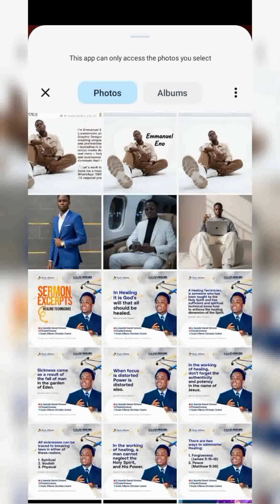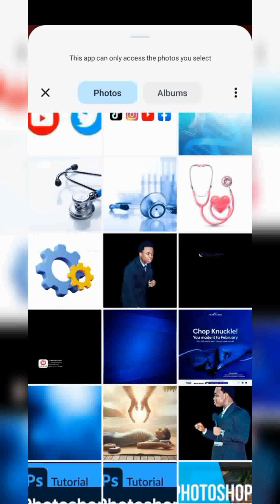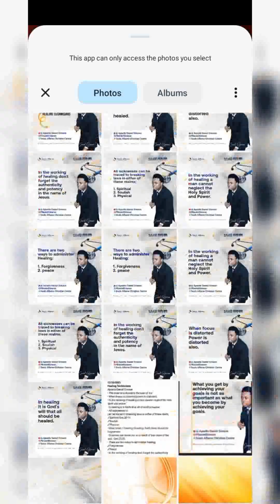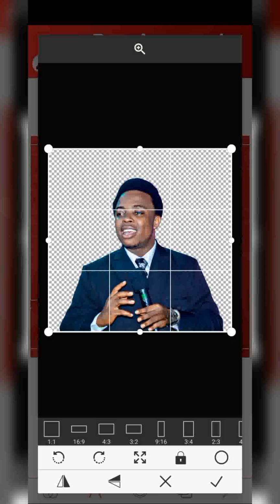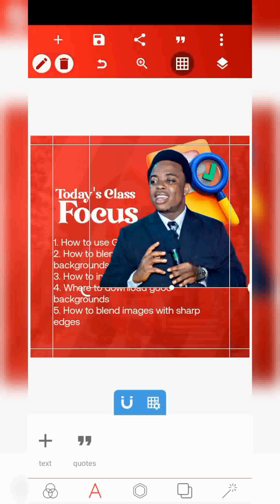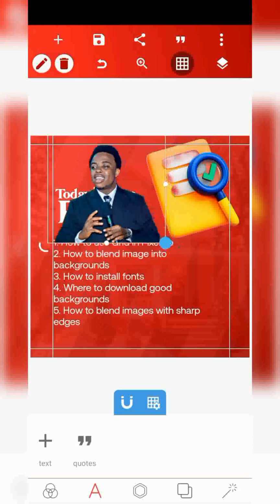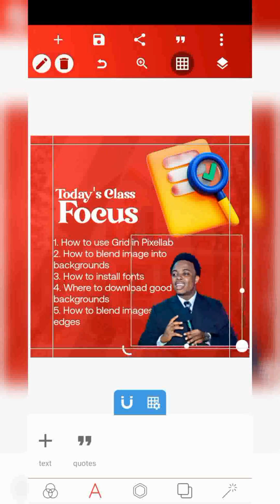Then I'm going to do the blending. Let me use this one. Okay, so something like this now. I'll reduce the size like this, if I want it to blend.